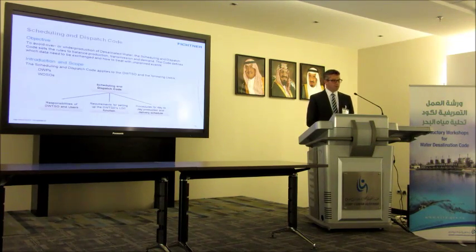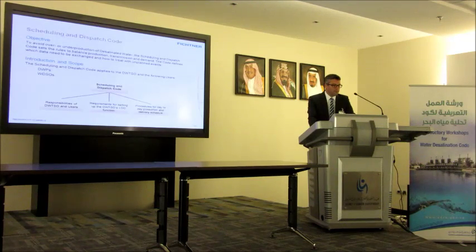Why is there a schedule and dispatch code? It's there to avoid over and under production of desalinated water. So the schedule and dispatch code sets the rules to have the basis to balance production, transmission, and demand or supply to the distributors. And the code defines in detail which data needs to be exchanged and how also unplanned events shall be treated.